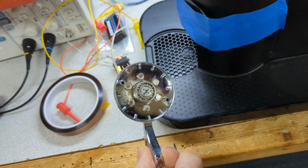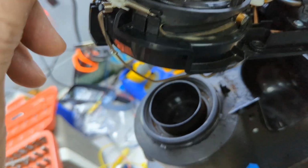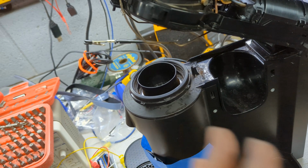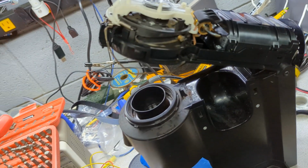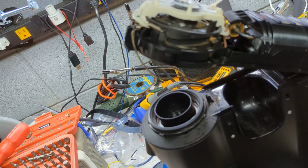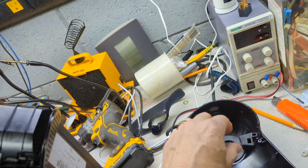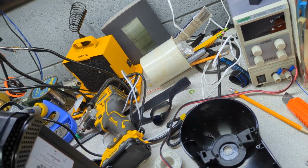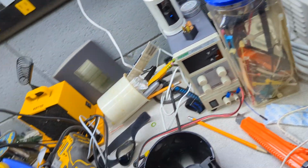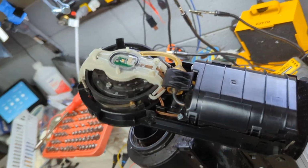Gotta love YouTube. So this metal handle came off. It locks and unlocks the Nespresso coffee maker. And I looked at this top and I said, well, how do you get that off? And so I said, I'll just go look to see if I can find a YouTube person. And sure enough, somebody on YouTube said how you get this thing off. It's 4 screws and you got to pull a couple tabs. But basically, the 2 little screws have come out, and the screws were down in the machine. So I was able to fish them out.